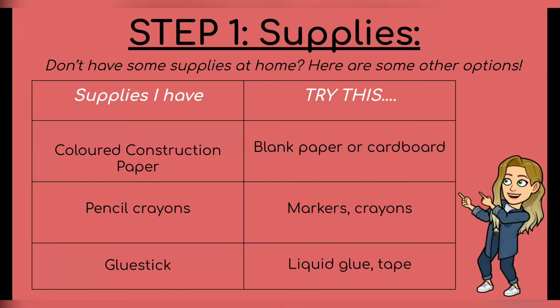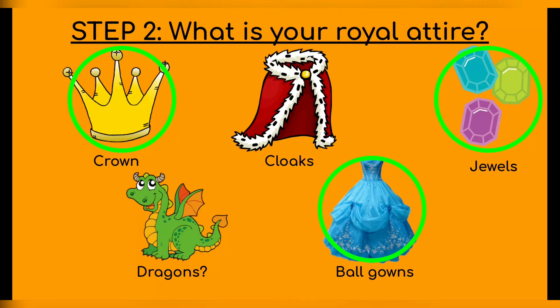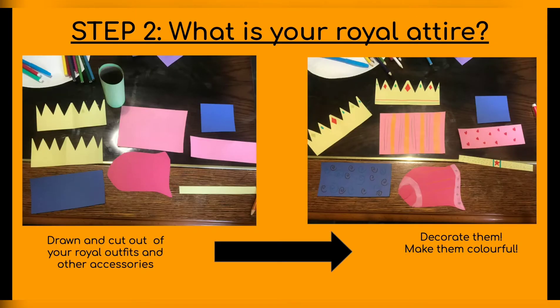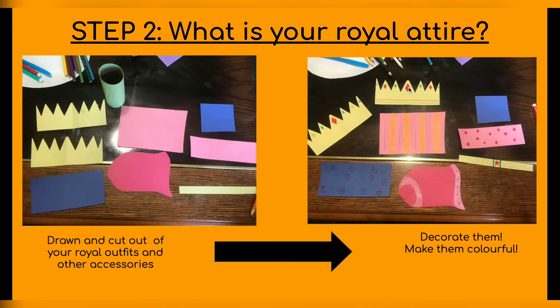So for me, I had my two toilet paper rolls, and then I used some construction paper, some pencil crayons, and a glue stick — there's my supplies right there. For my king and queen, that's what I'm going to create — I'm going to use a crown, some ball gowns, and some fancy jewels. So the first thing I did after I got everything together was draw and cut out the royal outfit. Here I have some crowns that they'll wear, this is supposed to be like a cloak, and I cut these out to make a dress because it's going to wrap around the toilet paper roll — I did a rectangle so it fits nicely around. And then I decorated them, made them really colorful — put the jewels right there, added some fun designs to everything, so when I put them on they were all fancy.